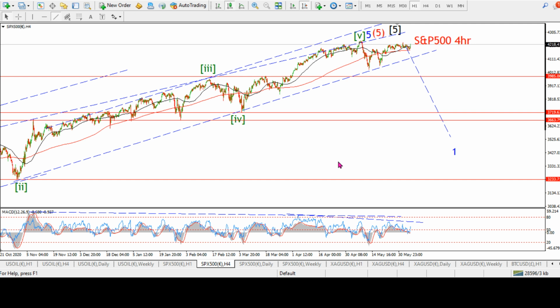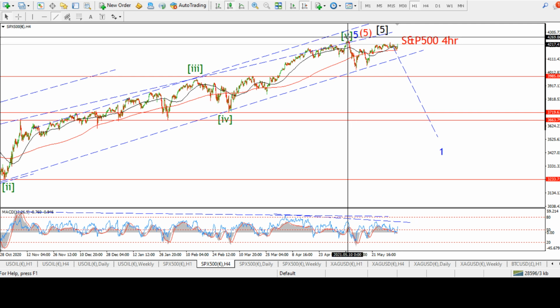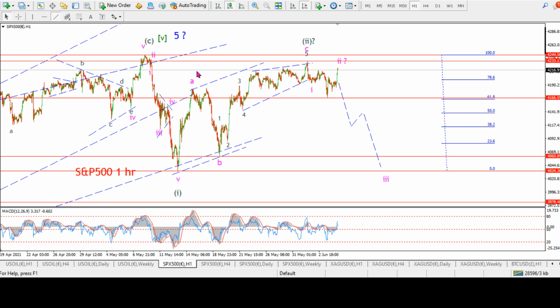The best way that I can surmise right now is we've got a bearish divergence for the last 2 months in place off around this high here. We have an impulsive pattern off the latest all-time high back on the 10th of May. We have 5 waves down, 3 waves up. So my best guess is that we are still topping in the second wave, and we should head lower into a third wave. I'll show you that here on the hourly chart.